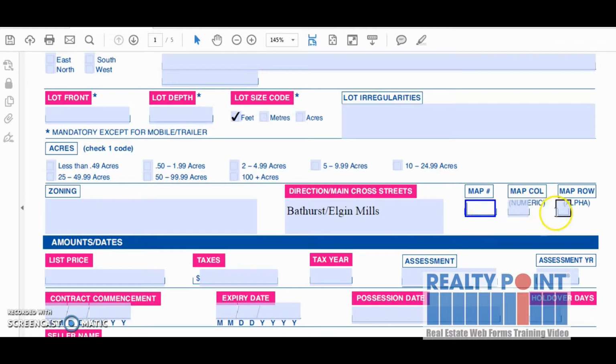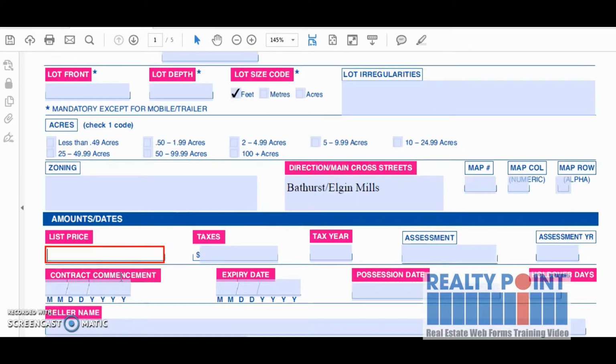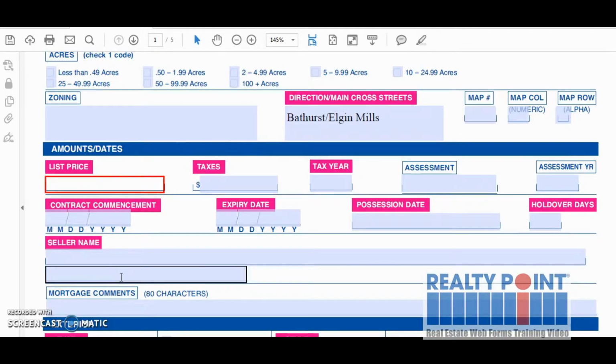Even if you don't put it here, once you put it on MLS, it will actually identify it for you. This is a very important part. You have to be very careful how you enter this, that you make sure this is the list price. It is not the price that it will be sold or agreed on. Sometimes you might, depending on how you do your CMAs, but this is your list price.